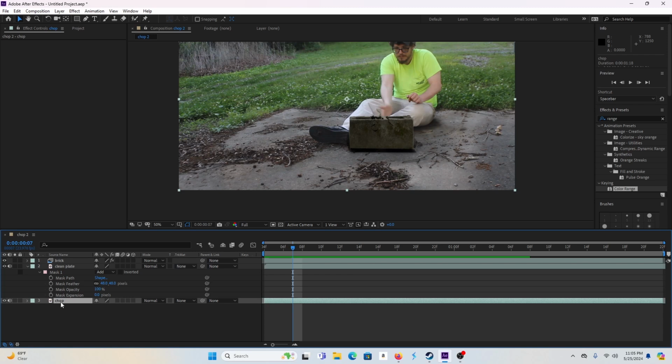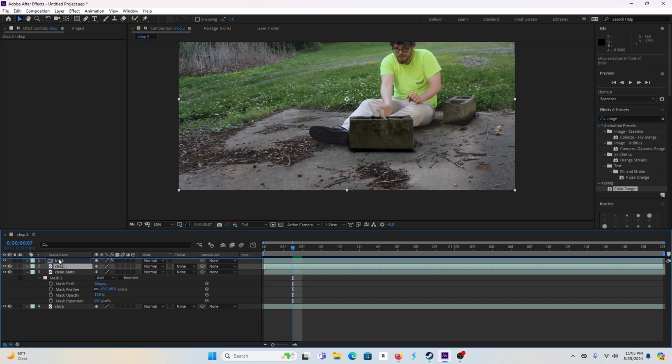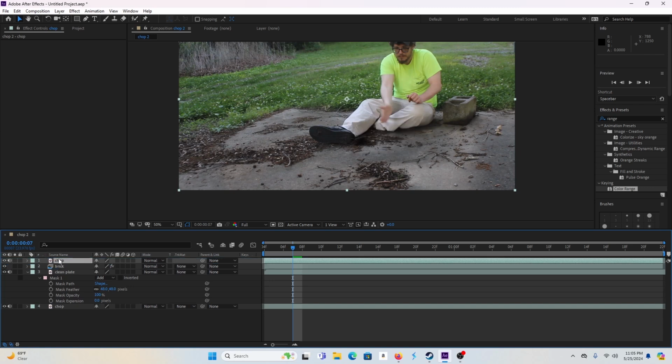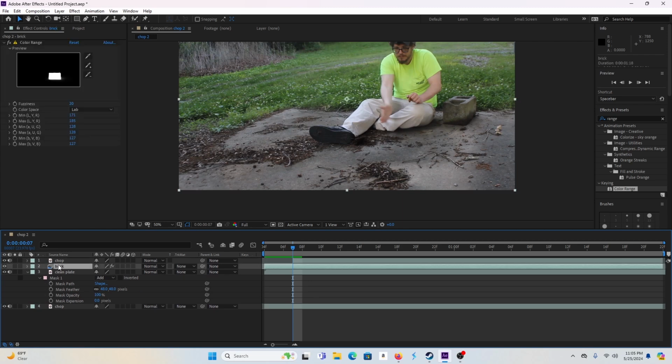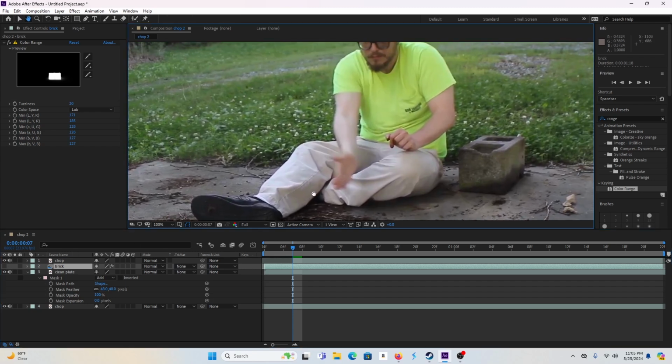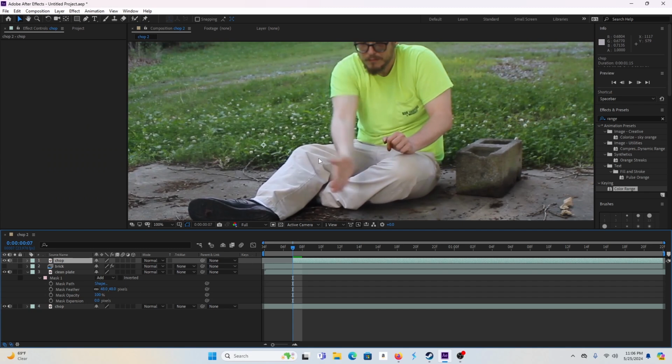Now what we want to do is duplicate our chop. Put this above everything, even our brick. Ctrl+Shift+D again, and we're going to Ctrl+X this. What I did is delete that portion of it, because now we're going to mask out my hand best we can, which can be tricky because there's a lot of motion blur here, so it does not have to be exact.